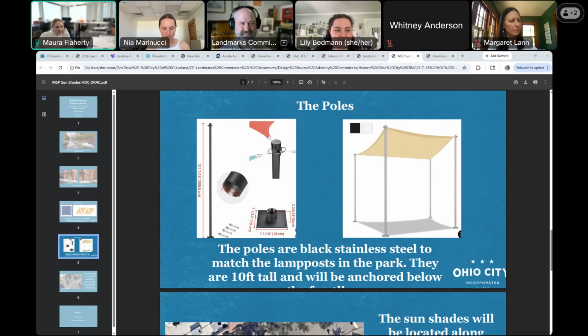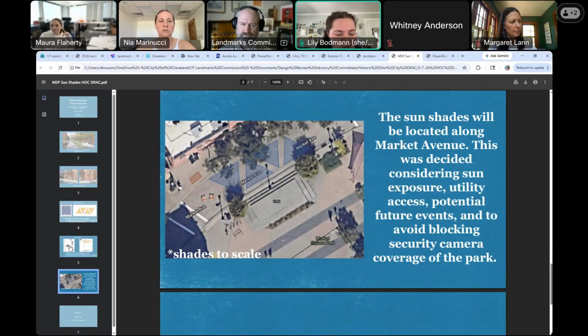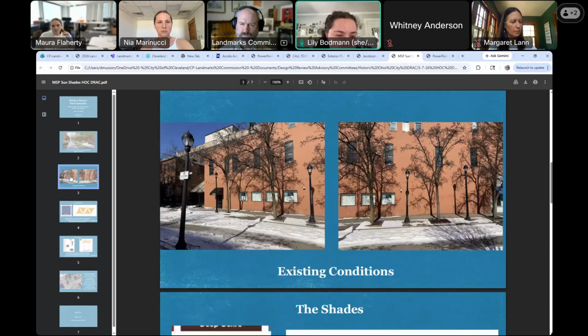I do have one comment / question. It appears both in the renderings and in the plans, the shade intersects with existing trees there. Is that correct? So the trees are taller than the sunshades. I get that that is a little bit of a confusing angle, but they shouldn't necessarily be in line with or disruptive of the sunshades. And we're also looking to do some additional landscaping in the park. So if there were branches in the way, we could get those removed.